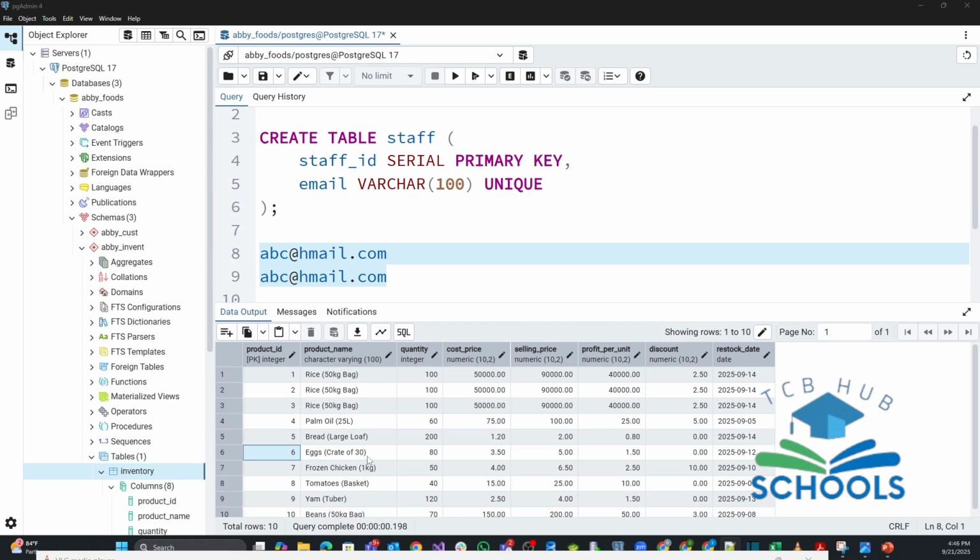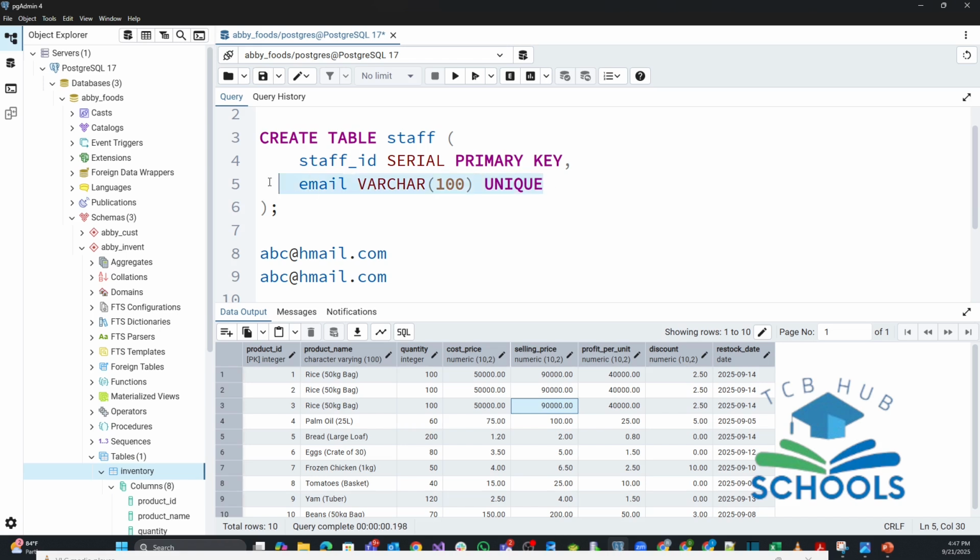But I can also add a unique constraint in product name. I can add a unique constraint in cost. I can add a unique constraint somewhere else, right? But primary key is just what uniquely identifies your record. However, the unique constraint does not allow duplicate records in any column where you declared it.